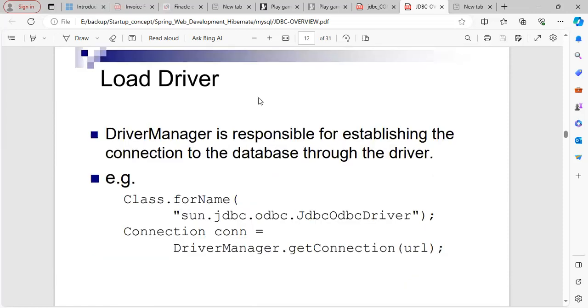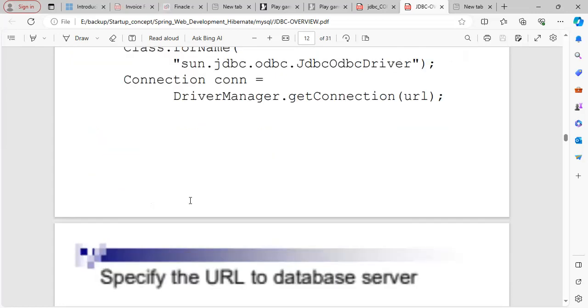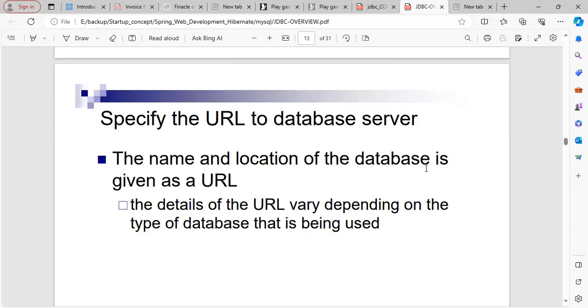For loading, the DriverManager is responsible for establishing the connection to a database through the driver. So we will load that with Class.forName. This is also a class in Java, and forName is a static method, right? To load that. Clear? The name and location of the database is given in the URL.